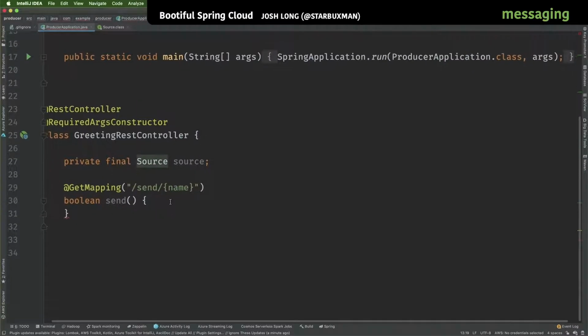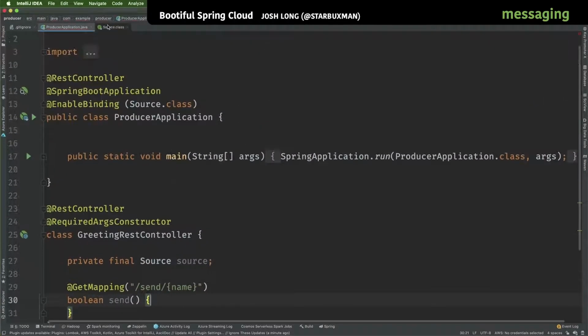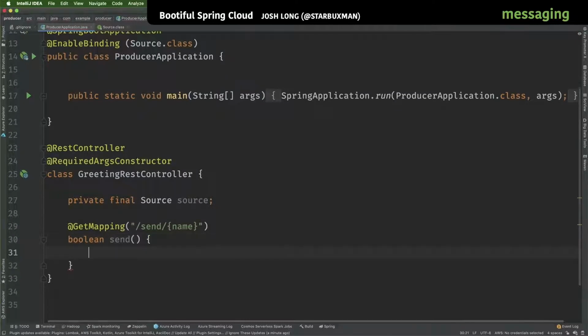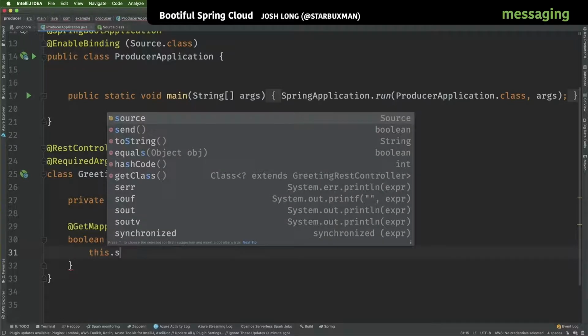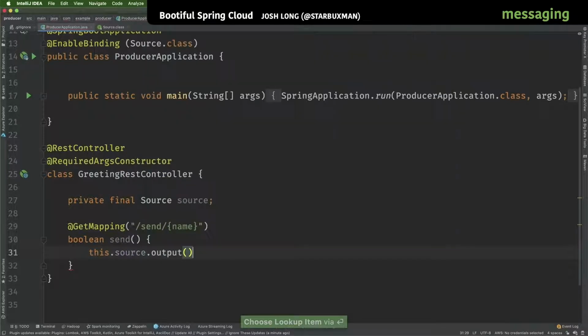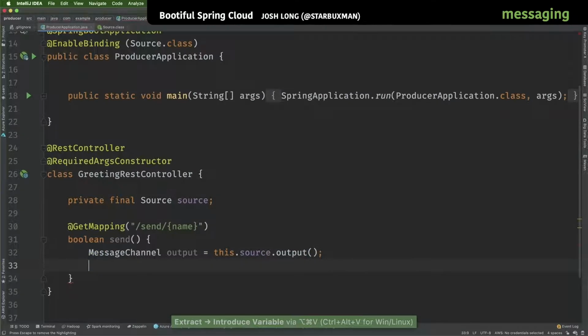Once you've got that done, you can tell Spring to enable the binding, and then we have to configure it in the property file. We'll configure the link between that abstract channel definition and the exchange in the RabbitMQ broker in just a second. So we'll say source.output, that's the message channel. And what I want to do is I want to create a message.